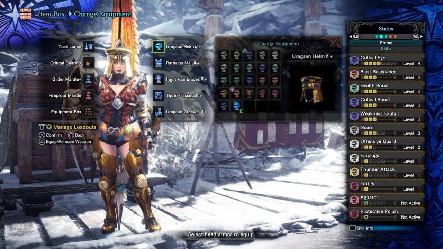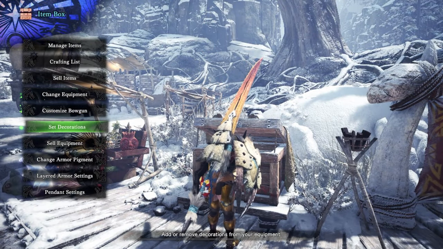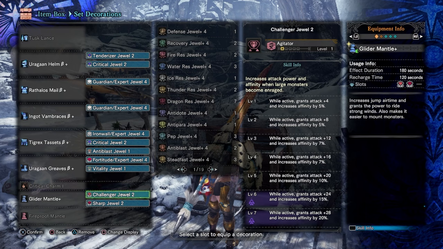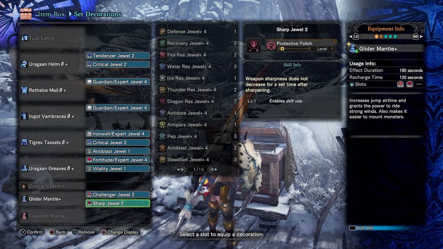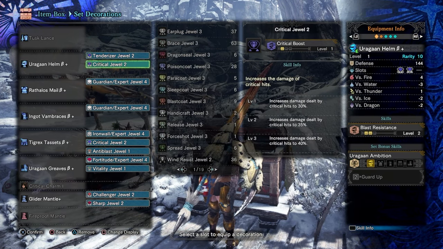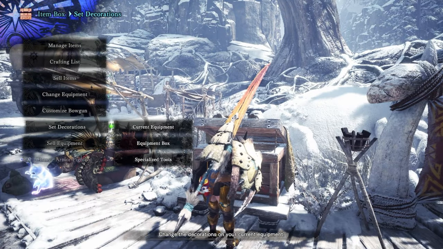Now, I'm missing an offensive guard, but it's okay. At least we're at 10%, not 5%. We've got three guards, we've got full health boost. What else? Earplugs, neither here nor there, I don't care about that. In my glider mantle, let me just show you real quick. I've put one challenger jewel for the extra 5% affinity, so that'll get me up to 50, hitting weak spots with weakness exploit. We should be hitting 100%, so that should be good. And of course, my sharp jewel, so I can keep white sharpness as long as possible. It really sucks that the Barioth weapons don't have any slots. It's really upsetting. Anyway, guys, so that's that.